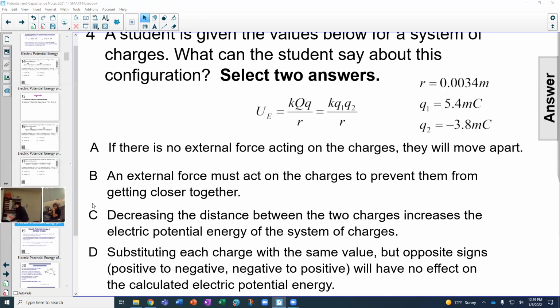But I had to apply a force to move it through a distance opposite the direction that it would naturally go, right? It would naturally fall because of gravity, and so I'm applying a force against gravity. So to do work and store energy, we need to push it against its natural inclination. In this case, it's not gravity, it's the attraction that they would feel, right? So we have to do work to push against that attraction. Does that make sense? And then by doing work, we can store the energy in the system.